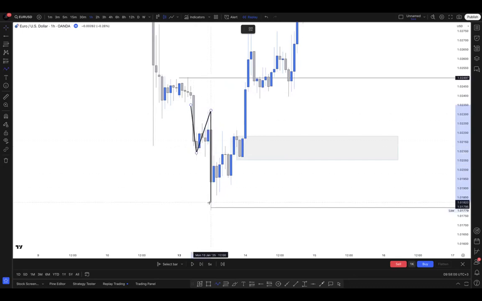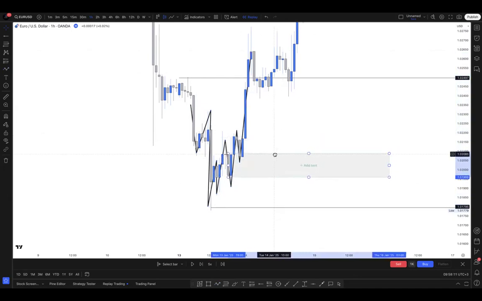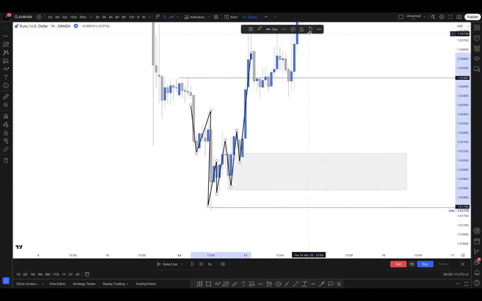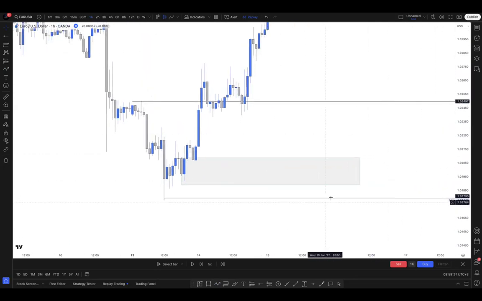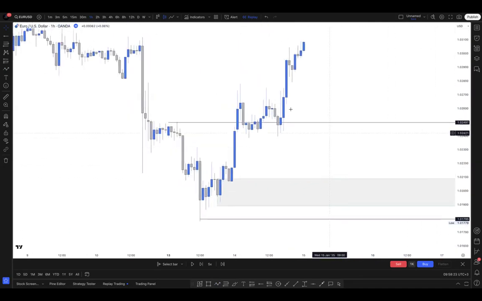Check this one. Shift. This one price had mitigated 100%. This one price stopped on the validation. So here's my potential area of liquidity. It is this one. Because price only tested the validation. We didn't consume this one 100%. So when price comes back, it will come back and test 100% of this key level. Together. But price didn't come back.